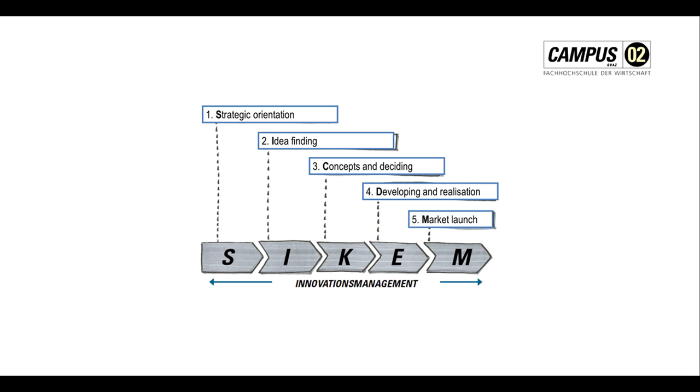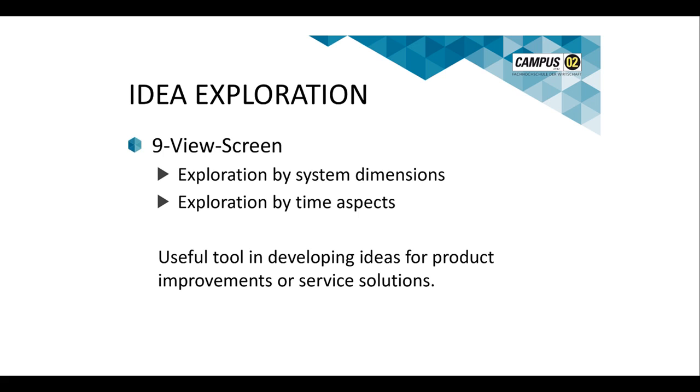Which idea or which concept you want to follow on further. The 9-view screen is now our first tool in the idea exploration. The 9-view screen allows us to develop new ideas by 2 dimensions. The first is space or system dimension, and the second is the time aspect. More on the next slides.